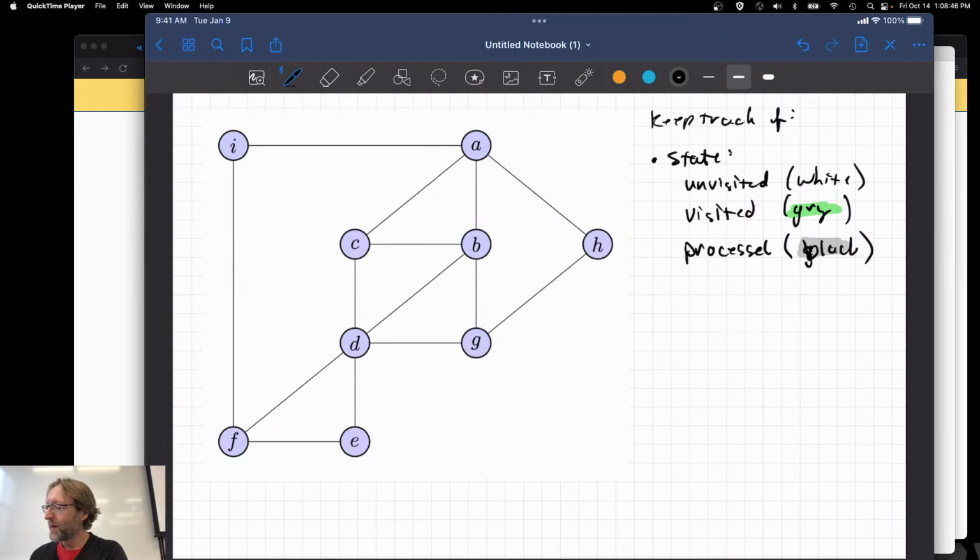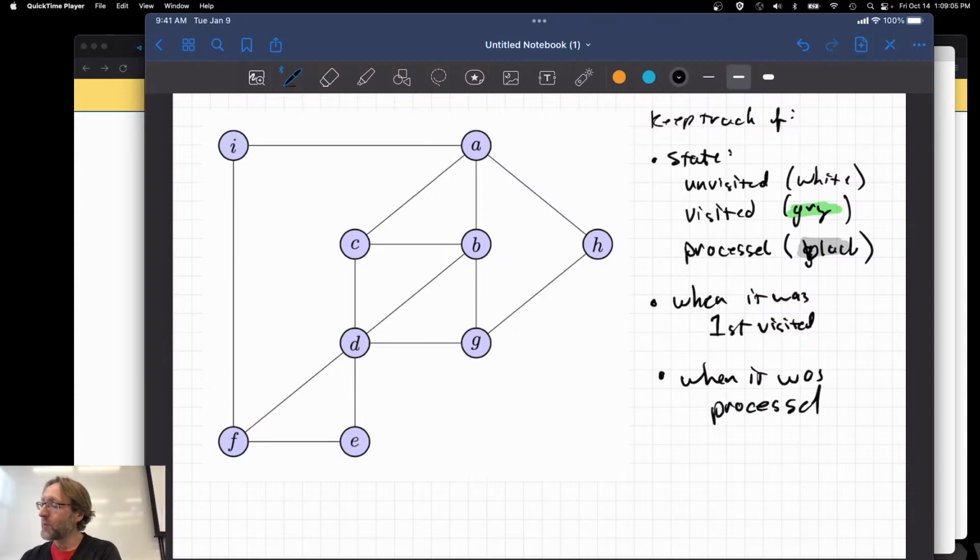Anyway, I'm going to keep track of the state. I'm going to keep track of when it was first visited and when it was processed.